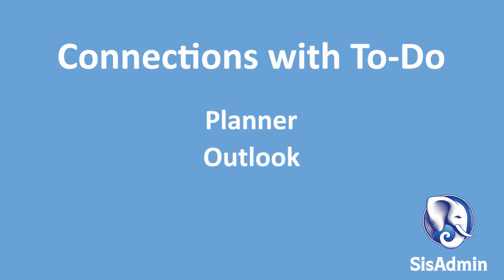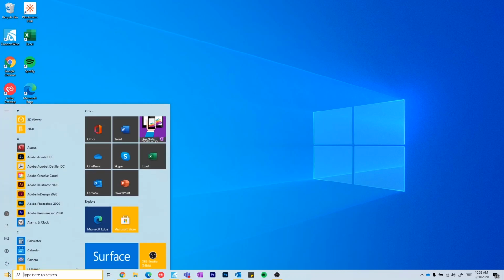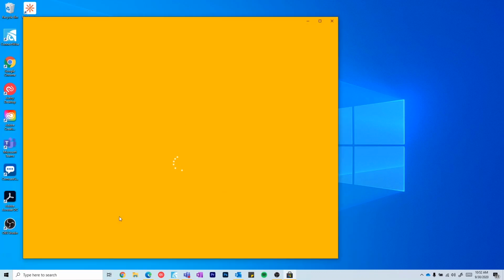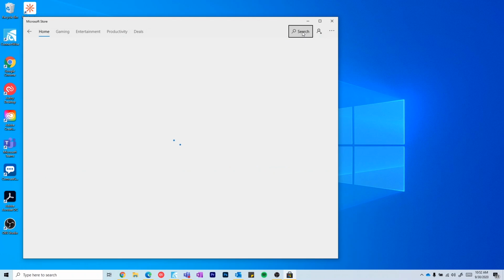their priority. Before we can do that, you will need to download the ToDo application from the Microsoft Store. You can either open your Start menu and find the icon from there, or you can type in the search bar for the Microsoft Store and select it. Once in the Microsoft Store, search for ToDo and install the Microsoft ToDo app.